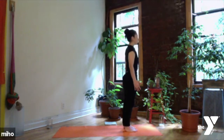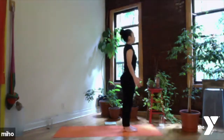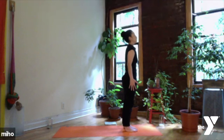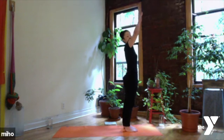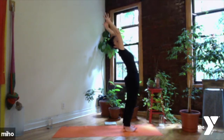Letting your energy move into your feet, through your legs, through your hips, through the spine towards the crown of the head. And then lifting your energy up towards the sky, at the same time grounding your energy down to the earth. As you inhale, reach your arms up. Taking a slight back bend, lifting your heart up towards the sky, lengthening your tailbone down.